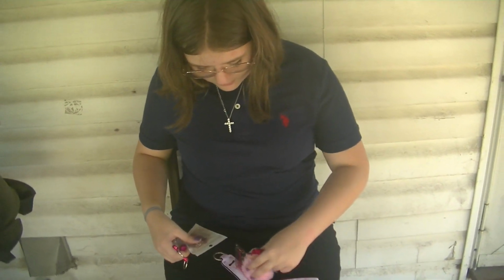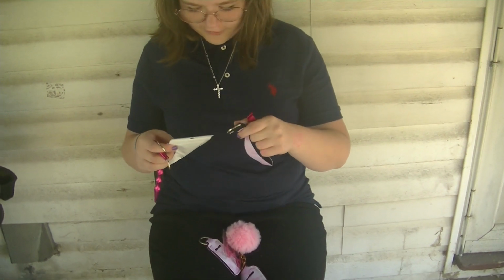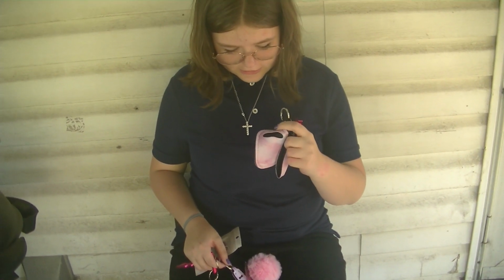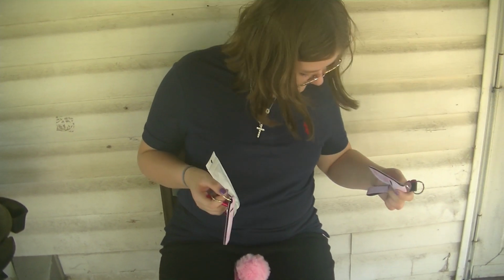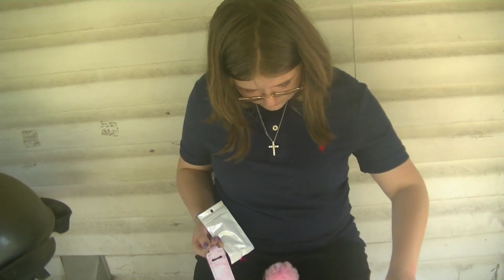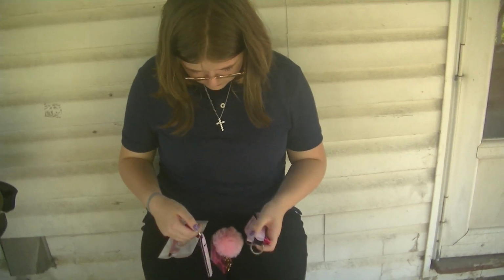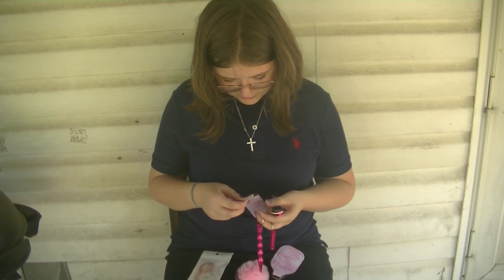But there's the hand thing for all the stuff. And this holds the hand sanitizer and chapstick. So basically, this is a self-defense keychain, correct? Yep. And you're going to use it for what? To carry when I walk to school. Yes.